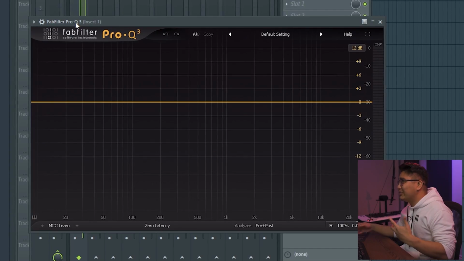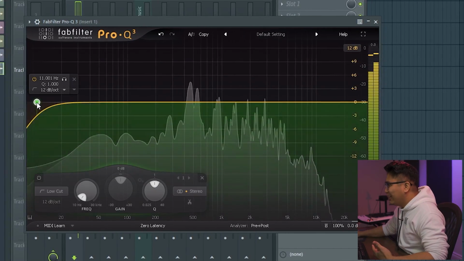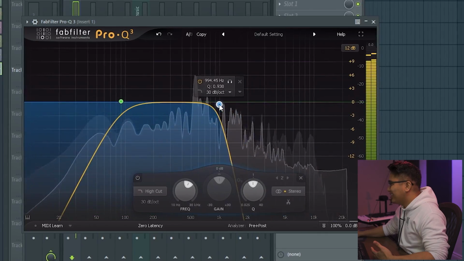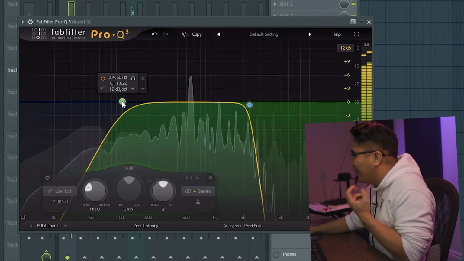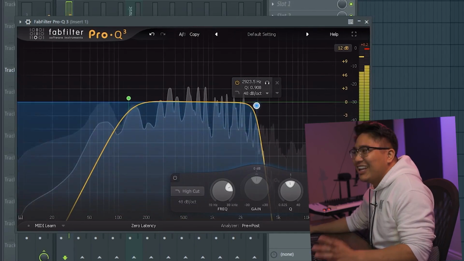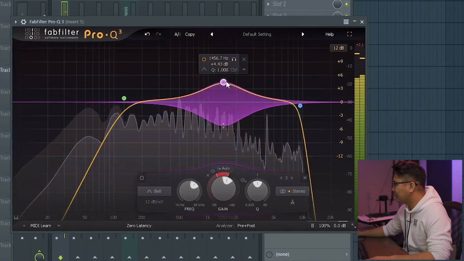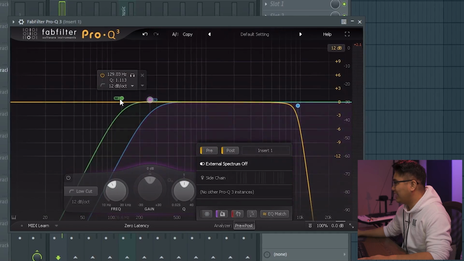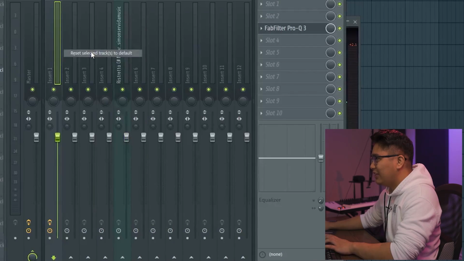My next favorite plugin has to be Fabfilter Pro Q3. There's a lot of EQs out there and they really sound good. This is my favorite just for the workflow. Loading up an instrument, double clicking the high pass and low pass, using the mouse wheel to adjust the curve. That's just deep in my muscle memory right now. So I can't live without it. You can also do some compression to tame some frequencies. EQ the stereo, so you can do mid-side EQ. That's mainly what I use it for, and I'm pretty much just scratching the surface of this plugin. Definitely one of my favorites.